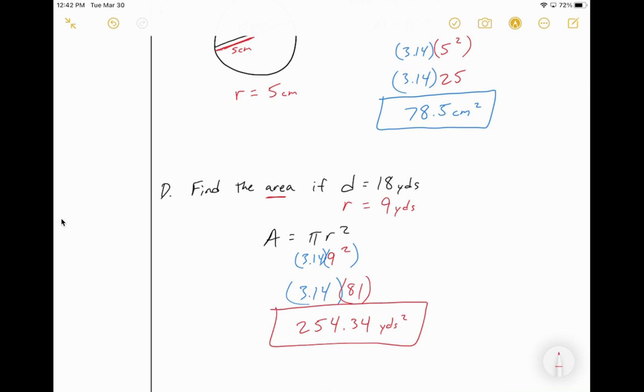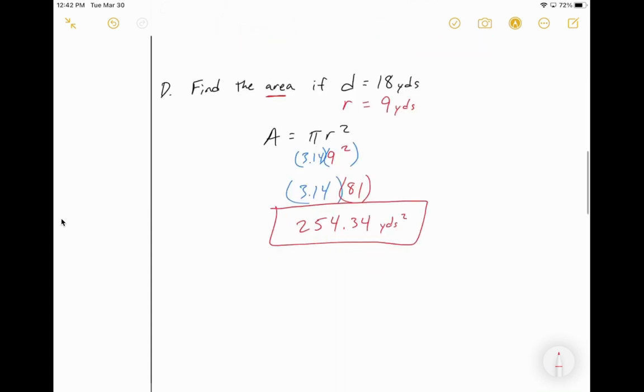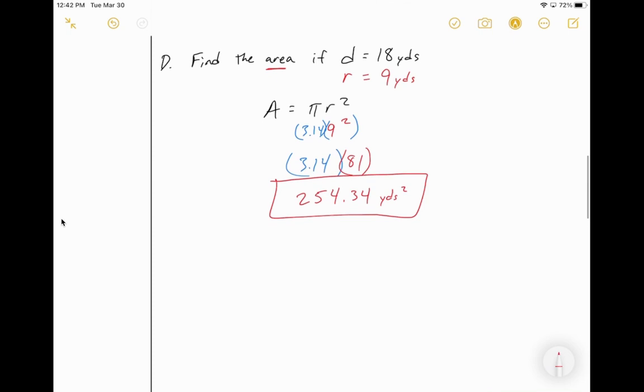Seem good? Yeah? Totally doable, yes? So if you think about your quiz that's going to happen in a few days, you have to be able to do circumference and you have to be able to do area using these two formulas. So let's do this. I'm going to give you a problem where you're going to have to do both. Figure out the circumference and the area. So hopefully you remember yesterday's formula. If not, I can help you out with that.